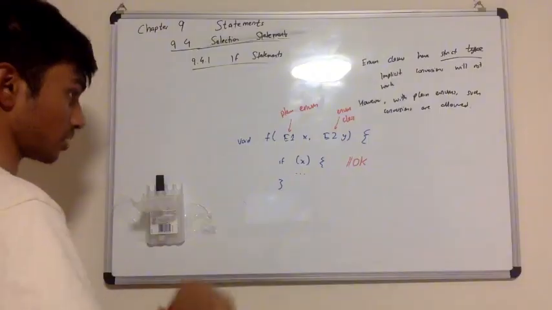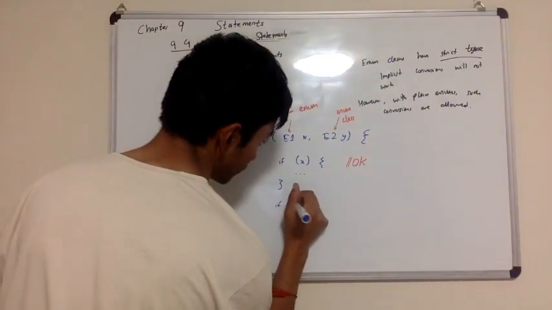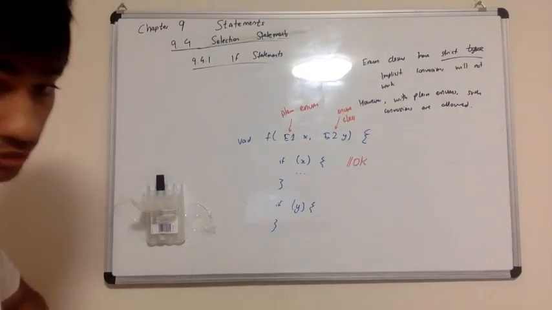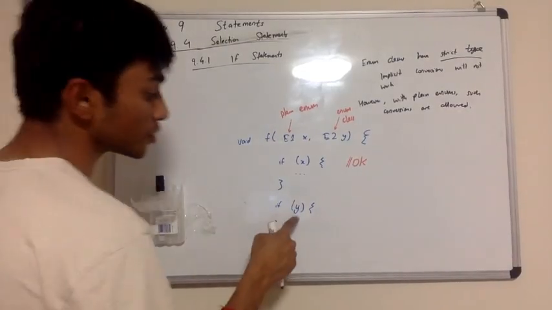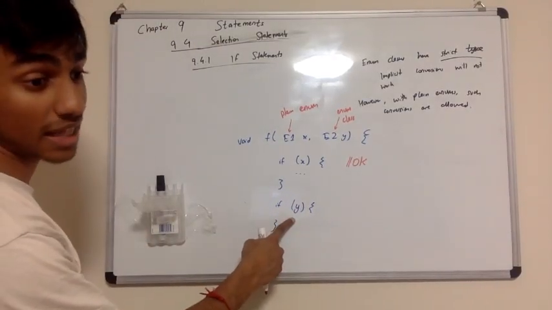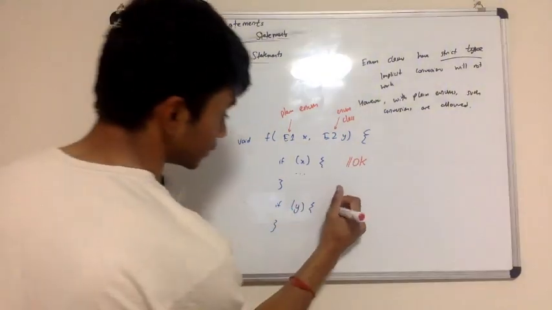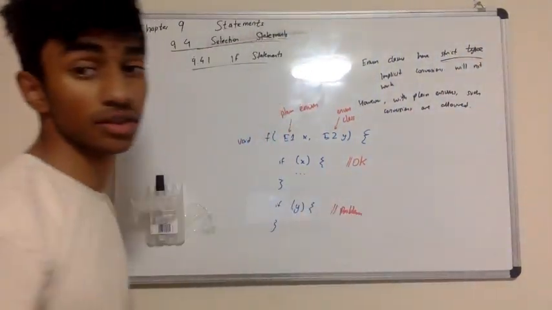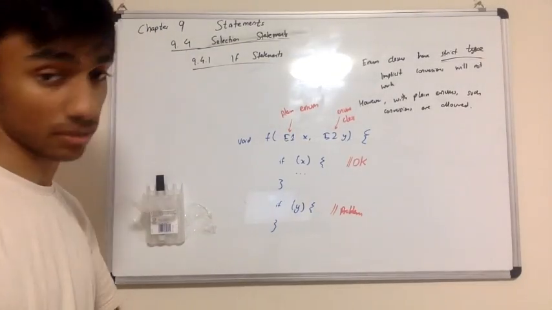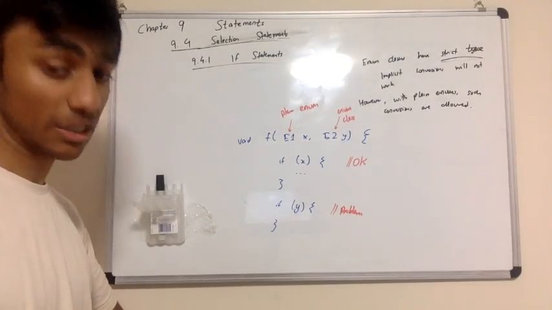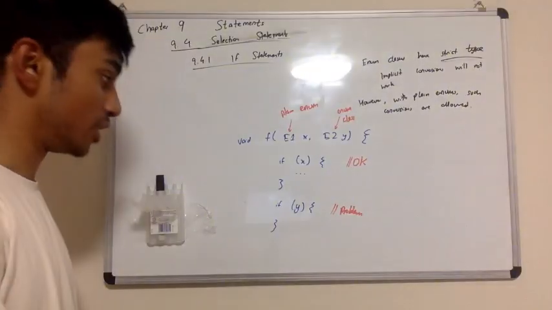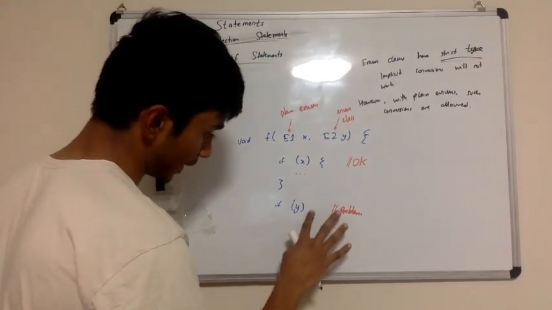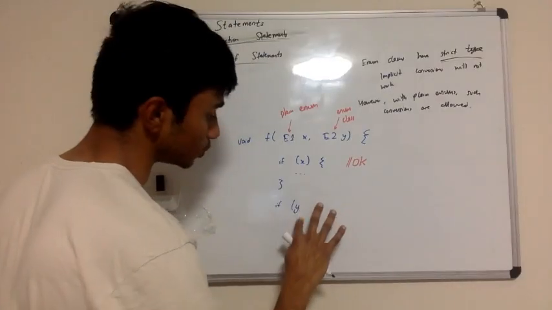However, what if I tried it with the enum class? If y, then we would have problems, right? Because the implicit conversion firstly into its integer and then into the Boolean world is a problem because of the strict nature of the typing system for enum classes. If you really wanted to work with if statements and enum classes, you'd have to be very careful, I suppose, to actually compare y to the actual value.